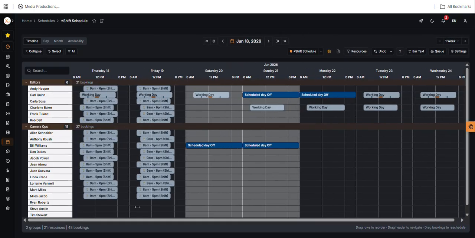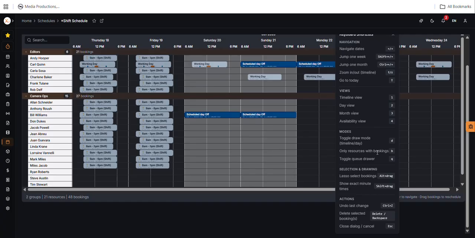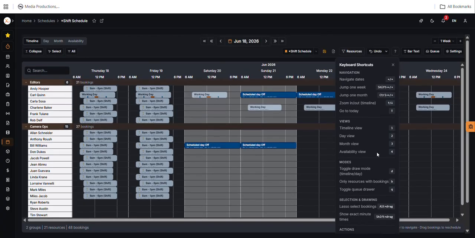Again, if you've made changes, you just want to click that save icon to save your changes. We also have an undo, so if you make a booking and you want to change it, you can undo it. There's a hotkey for that as well called Control-Z, and I only know that because there's a lot of hotkeys which are under this question mark. If you click on it, it's going to show you all the hotkeys that are available, and there'll be more coming in the future. But as a scheduler who uses the scheduling view quite often, you'll quickly memorize the hotkeys for the functions that you do often.